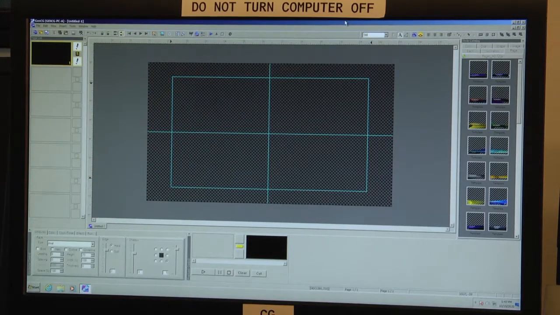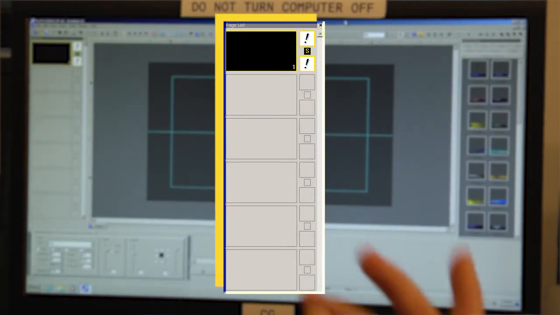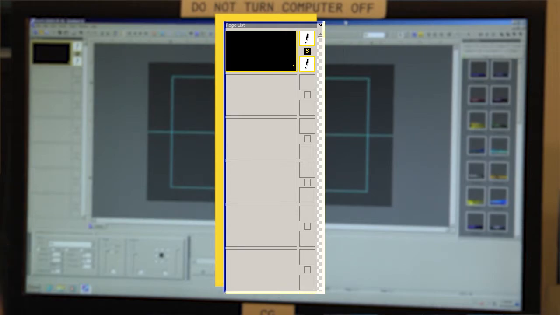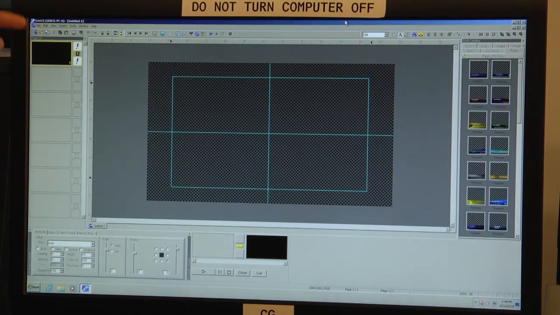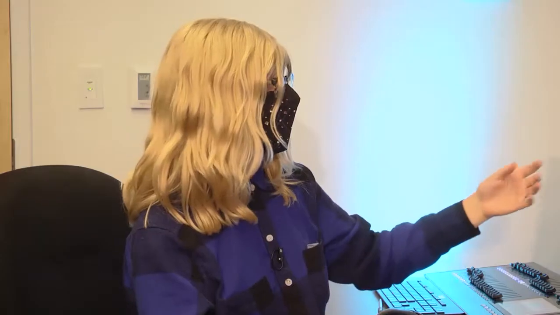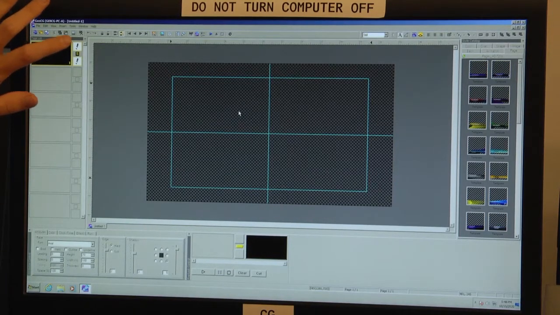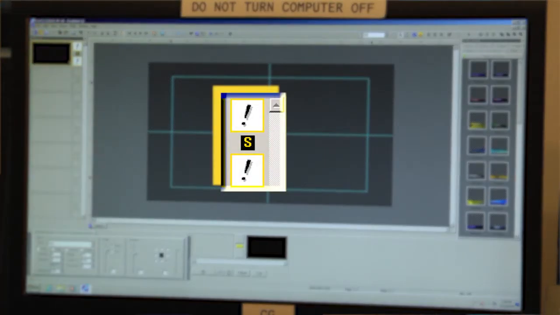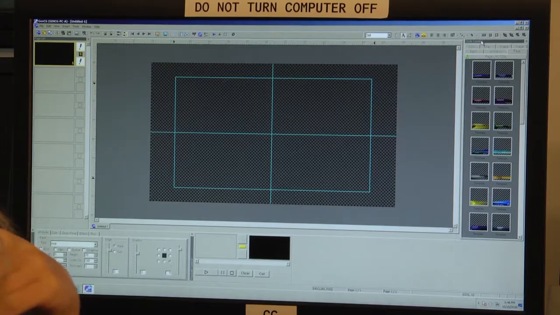To the left of it, we've got what's called the page list. This is where every single graphic that you make, create, or load into the program is going to pop up on a list. Then you'll be able to pick each one to either get it ready to cut to that graphic or to make changes to edit the graphics if you like. Next to that, there are two tiny little squares, and these squares are the transitions. These are where you're going to pick a transition in and out of a graphic, or it can just be a straight cut.